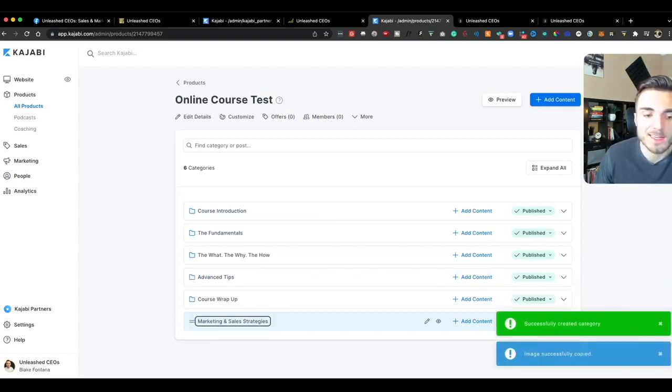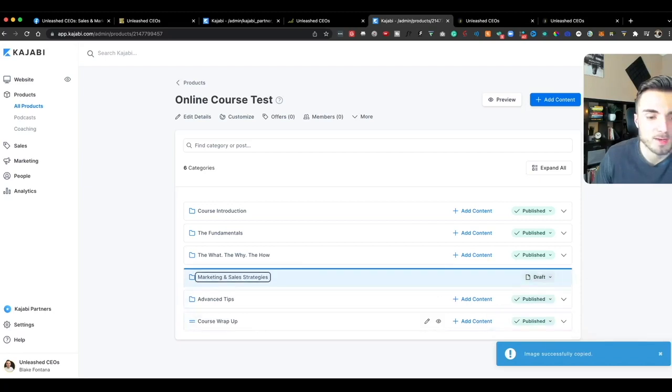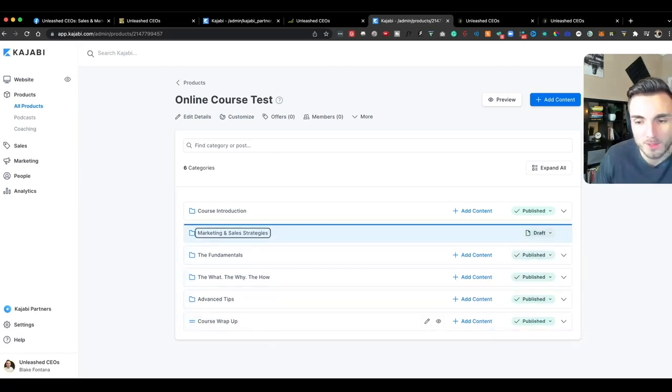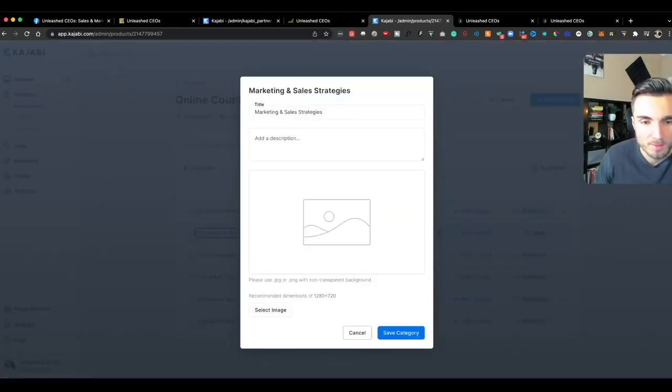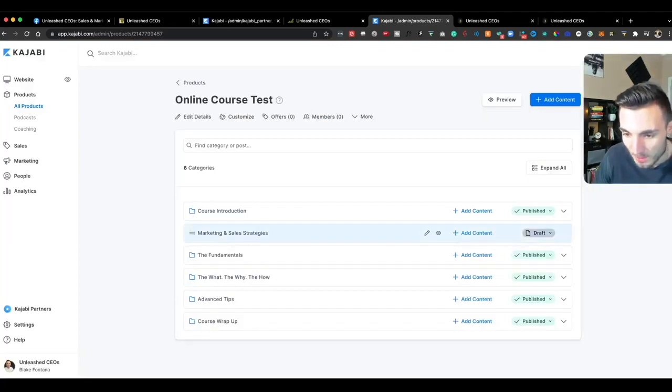So you can easily, this is what I love about how user-friendly this tool is, you can easily drag this and move it around. If we wanted to make this unit be the second one up, we could do that. From this point, when we want to add content within it, we just click on this. We'll want to make sure that we add the image. This is still in draft.